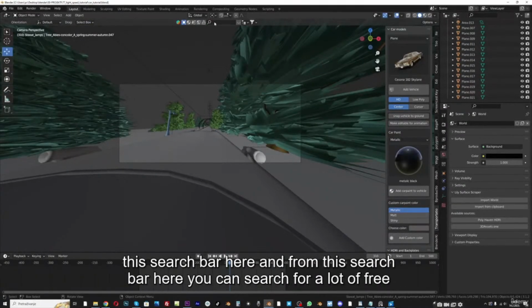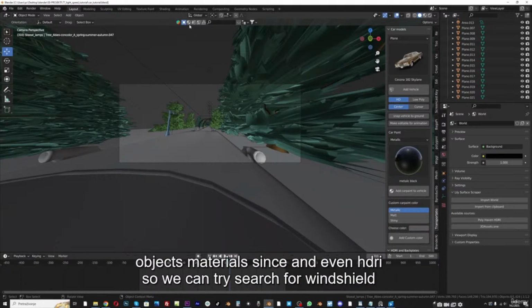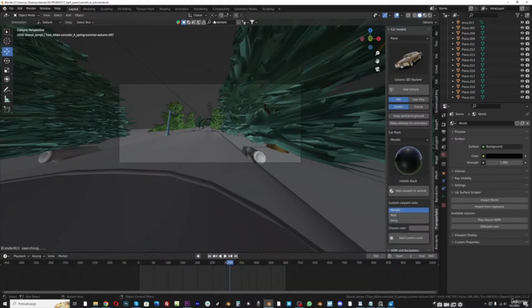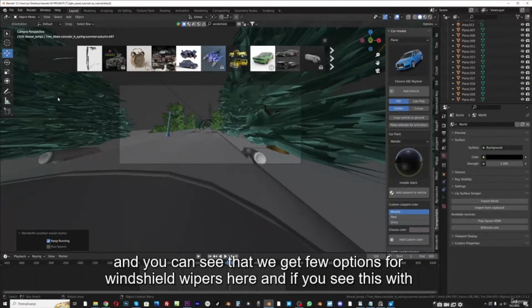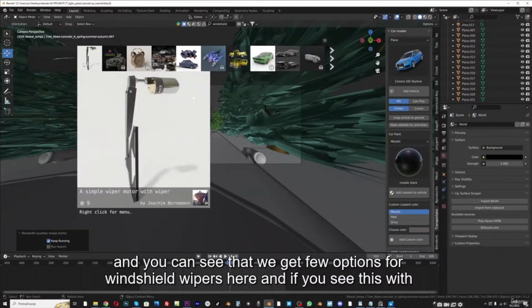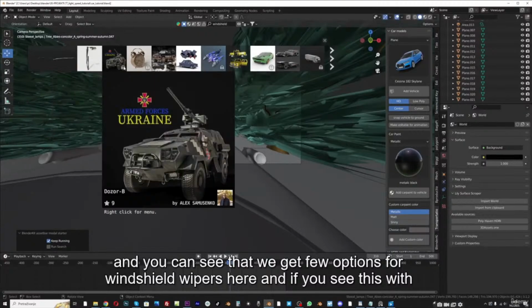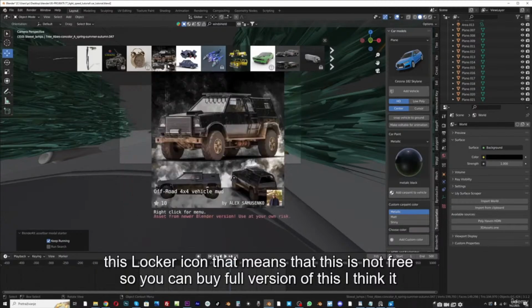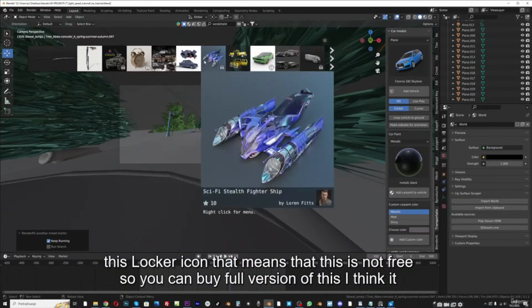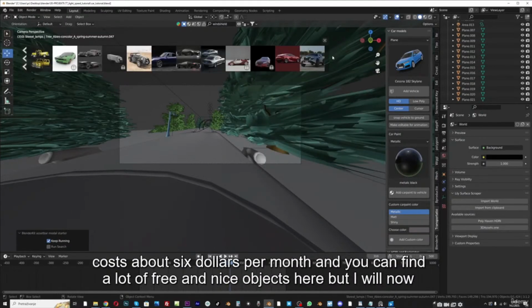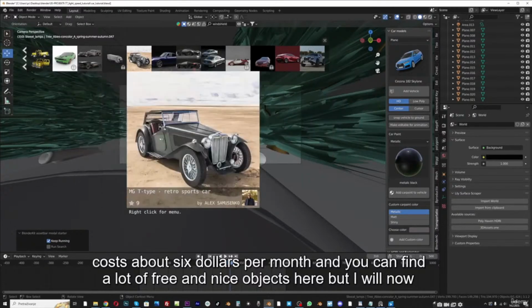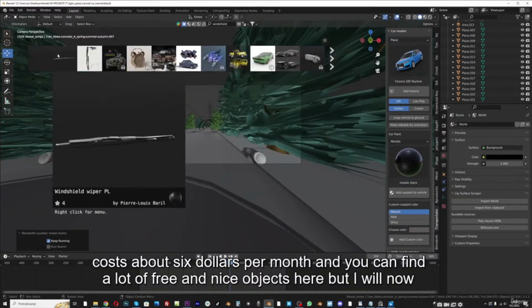And from this search bar you can search for a lot of free objects, materials, scenes, and even HDRI. So we can try to search for windshield, and you can see that we get a few options for windshield wipers here. And if you see this lock icon, that means this is not free, so you can buy the full version of the BlenderKit add-on. I think it costs about $6 per month, and you can find a lot of free and nice objects here.